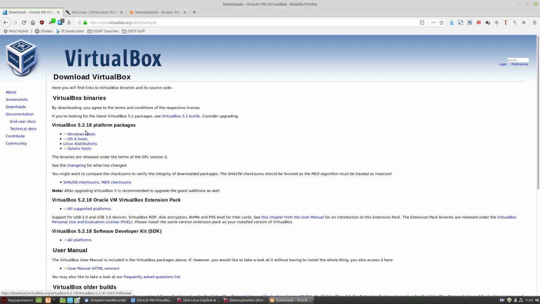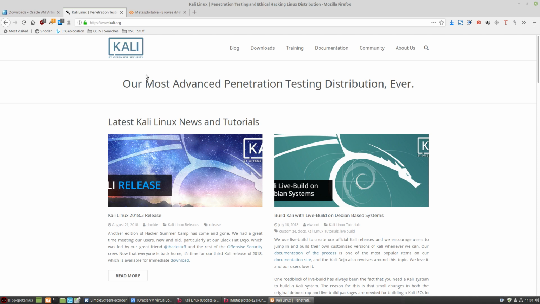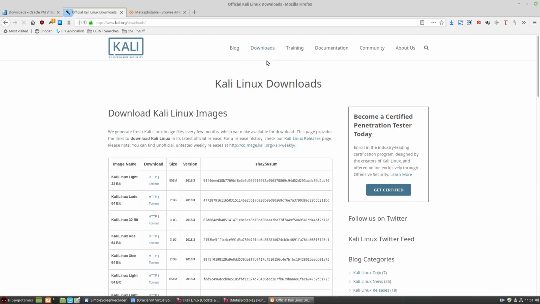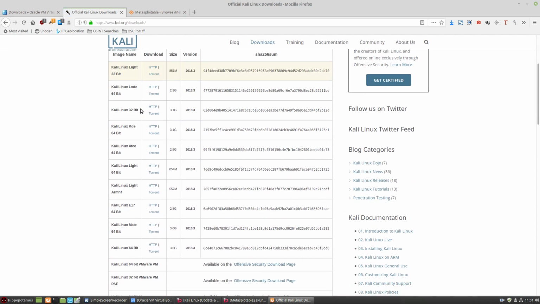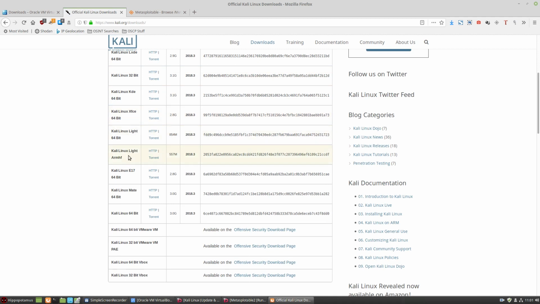Okay, the next thing you're going to need after downloading this is going to be your Kali Linux. So Kali Linux, again, you can just click on the downloads and you just click on download Kali Linux. Again, you can choose from a variety of different ones. Today I'm just going to be using the regular Kali Linux 64-bit, as my operating system is a 64-bit. It's also worth noting that they have a VMware version and a VBox version, which might be worth taking a look into. But I always seem to use this and it seems to work fine for me.